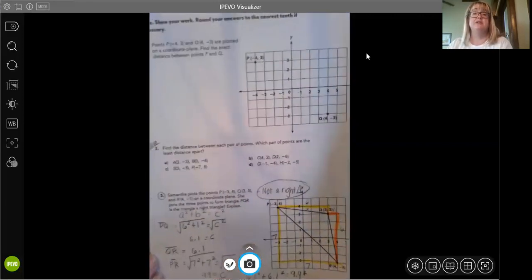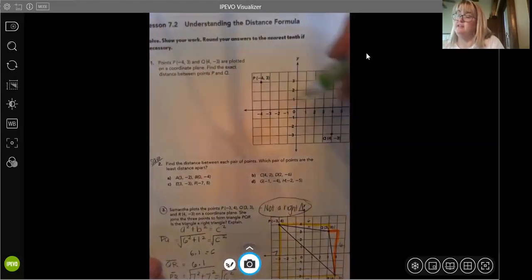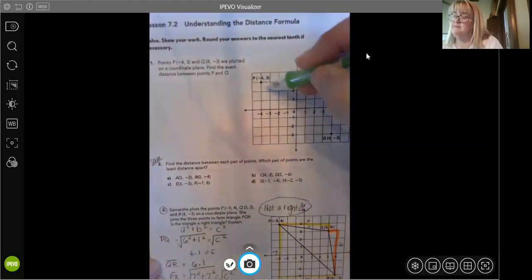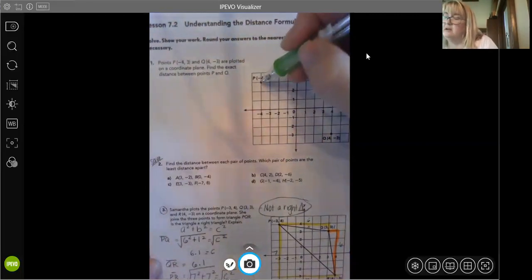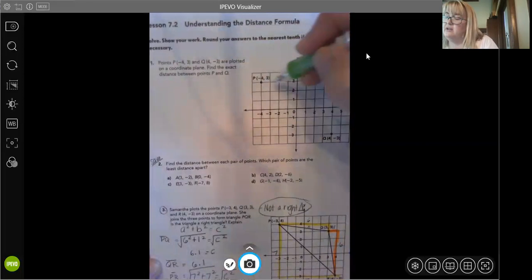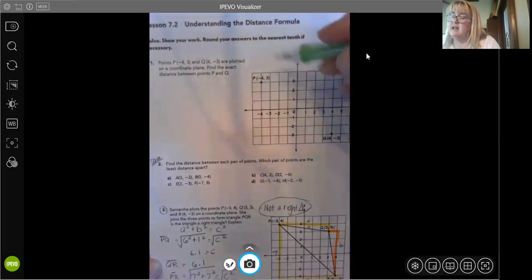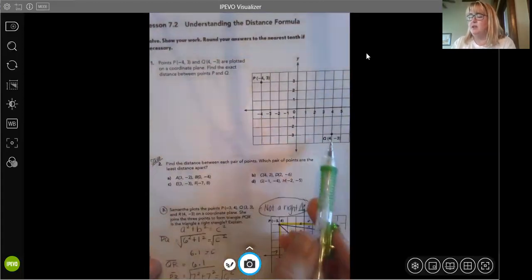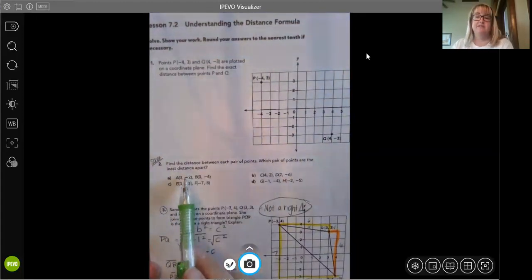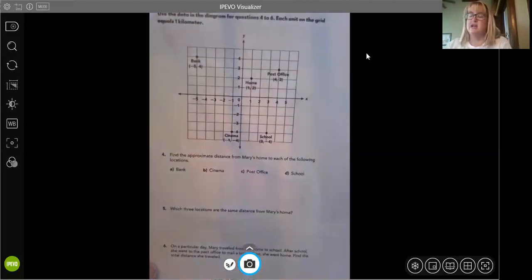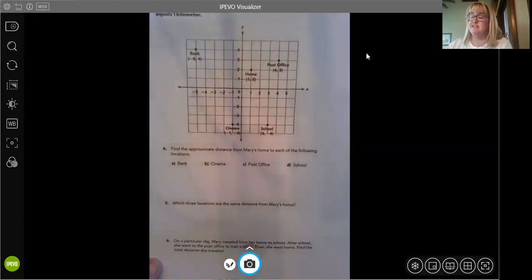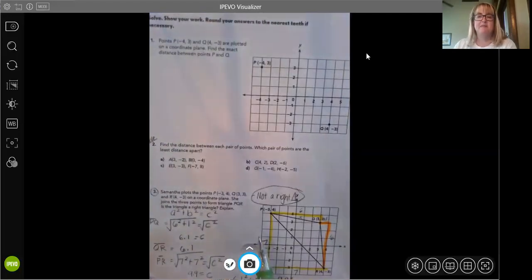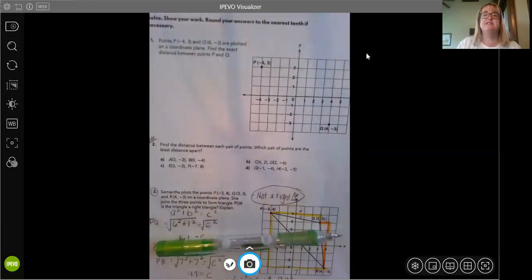All right, what I need you to do is on number 1, you're going to find the distance from here to here. And again, you're going to make a right triangle out of it like we did here, count how long these legs are, and then put them in the Pythagorean theorem to figure out the distance from here to here. Skip number 2, we're saving it for tomorrow. We did number 3 together, and I want you to try numbers 4, 5, and 6. So that's what I want you to do today. Have a great day, and I will see you hopefully soon. Have a great one.